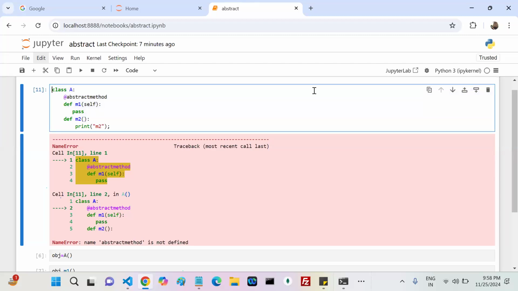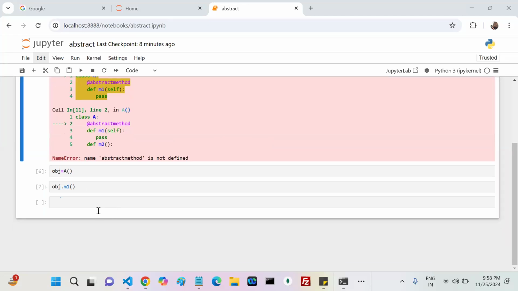Okay, you can ask the question. I said abstractmethod is inside one module. How can we use it? If you want to use it, what inputs are required? Simple. If the module name is known, then you can use it, or not. What is my module name? My module name is ABC. Abstract Base Class is my module name.